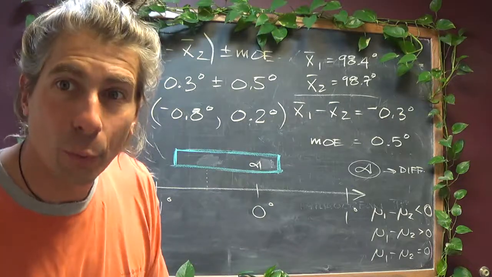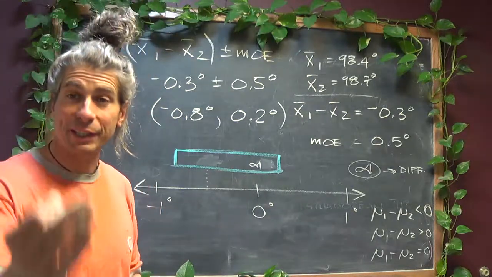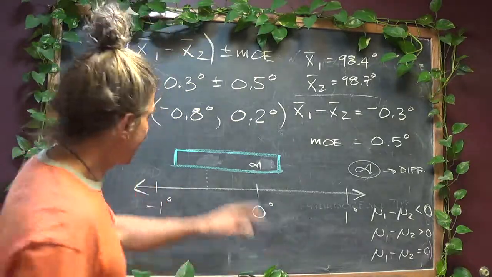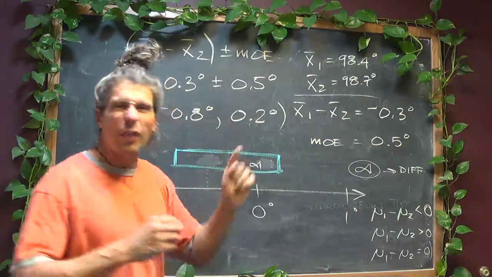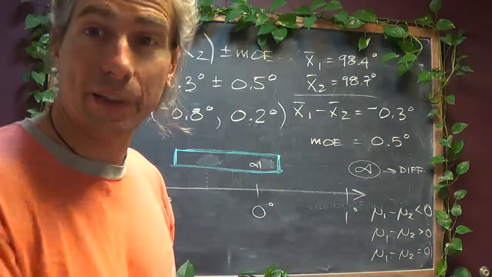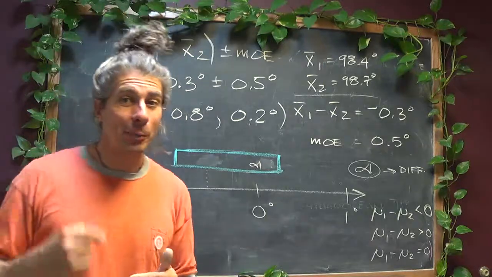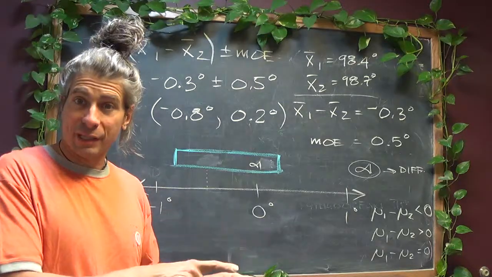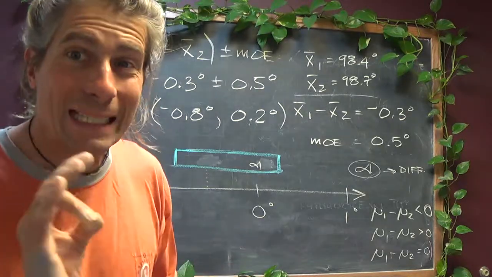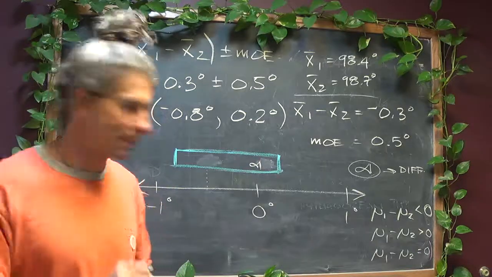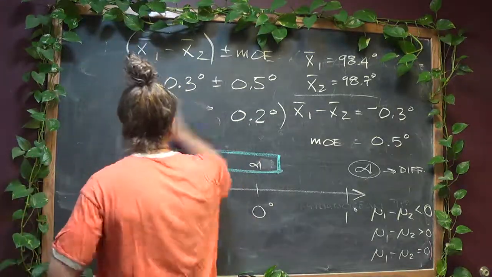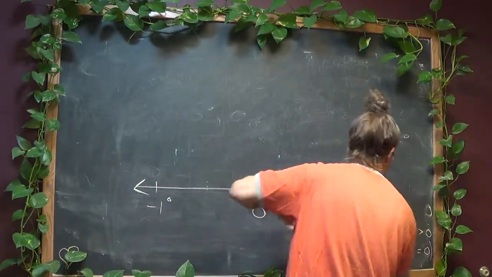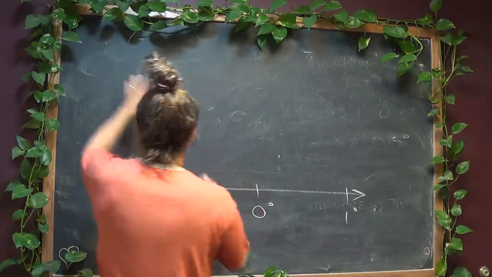So what would be the example of one where you could see a statistically significant difference? Okay, so not this one, clearly. Well, you're looking at what we just said. If the intervals pass through 0, then there's no statistically significant difference. Making the logical contrapositive of that means if we want to see significant differences, then make sure your interval doesn't contain 0. Watch this. I'm going to erase all this. Just leave the number line up. Actually, now that I erased all that, I'm going to go ahead and put something back on the board.